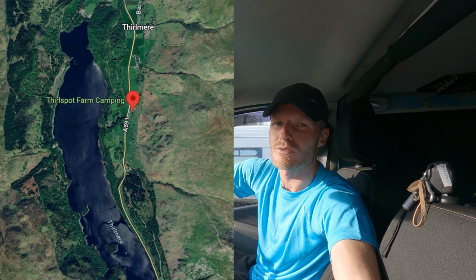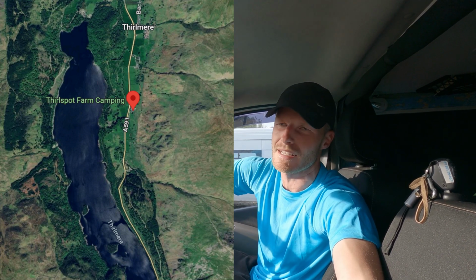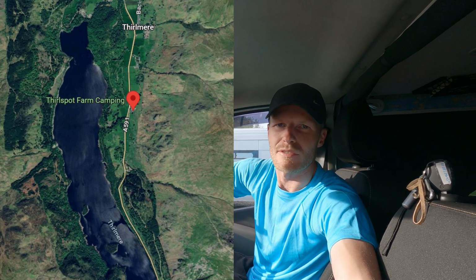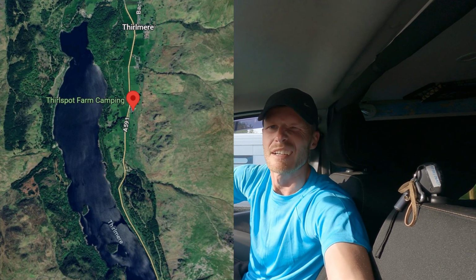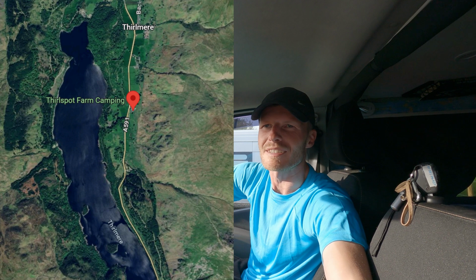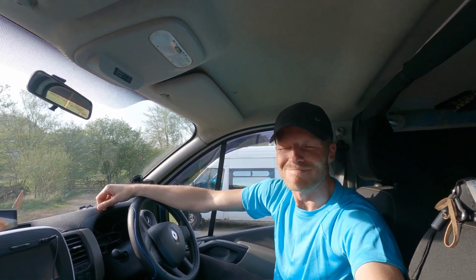And I'm just going to take a little drive to go kind of onto the left hand side of it as you look. Because I think there's a few little places you can pull in there and a little path to get down the side of the lake and things. So I've never been over there, I just want to inspect it and go have a look for myself. So I'll go have a nosy, it might be nice.